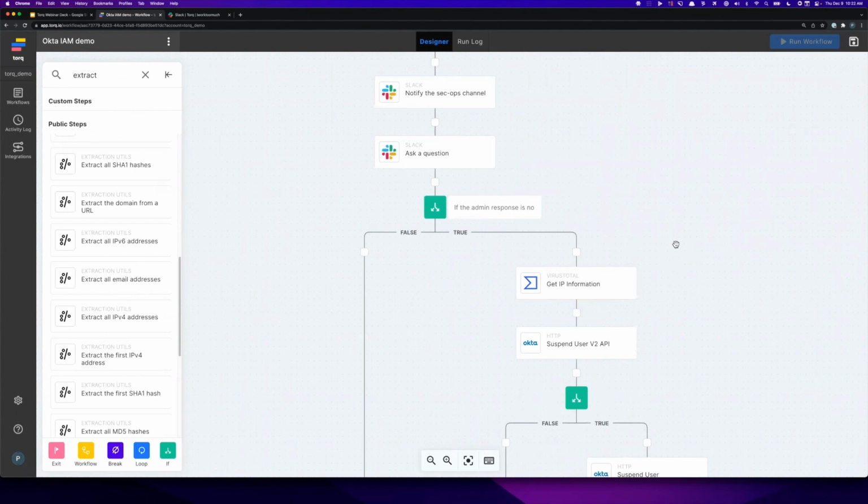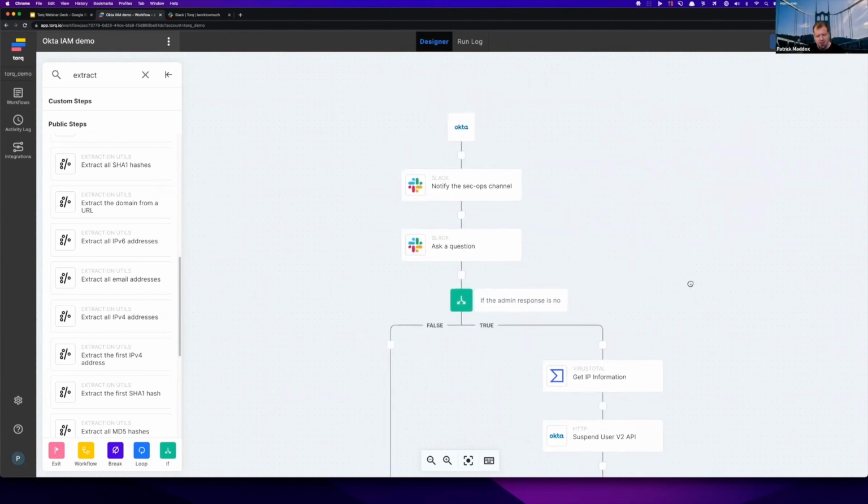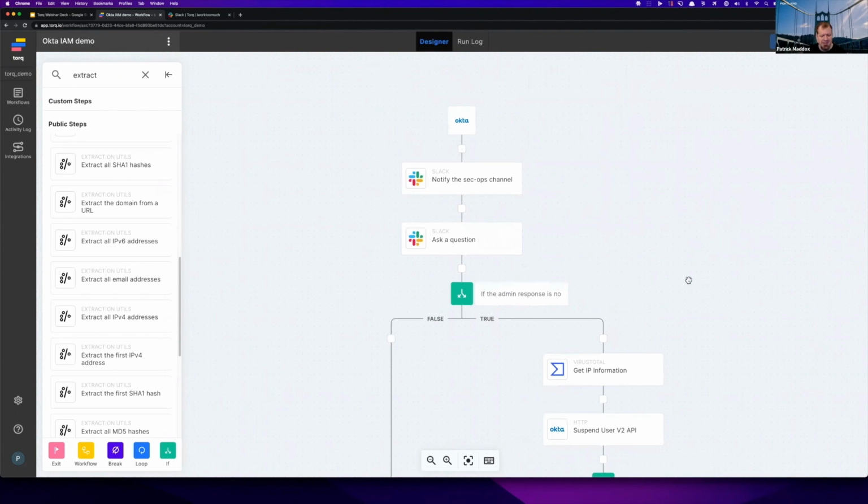Yes, I have one here. How would you make a Torq workflow portable? Is there version control? That is a very common question. We say Torq is no code. The act of automating is not code driven, but everything behind here, of course, is. Torq workflows are ultimately version controlled and portable. You can export them, you can import them. The easiest way to access that is through this little 3-dot icon up here, and you can export them as YAML. That makes them incredibly portable, parameterized, and very reusable. It's a great question.